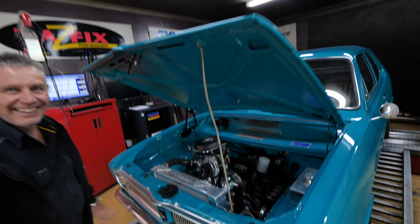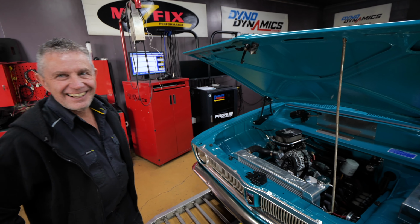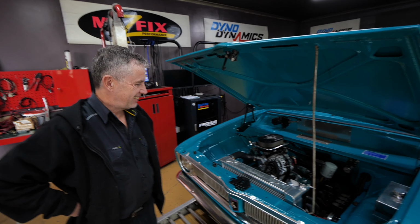About the car, the most? These two things. Why is that? Well, I made them in the CNC. Nice. That was good.